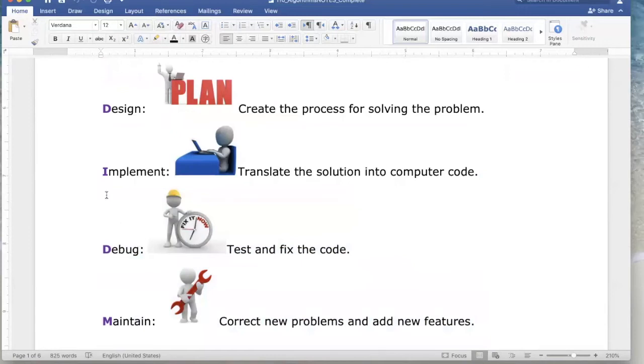Now, we're all humans, which means we're not perfect. So often when we're implementing our solution, we introduce problems with the solution. Maybe we don't find the perfect solution right away. Maybe there's some errors in the solution as we wrote it up initially. And so our next step is to debug the solution. This involves testing the code and also providing fixes for it.